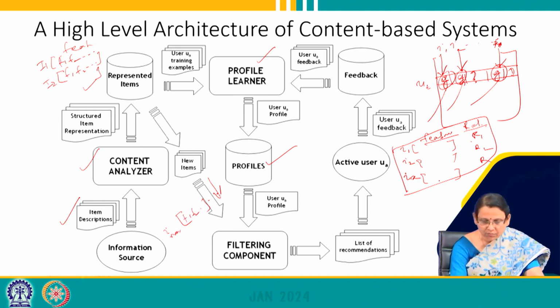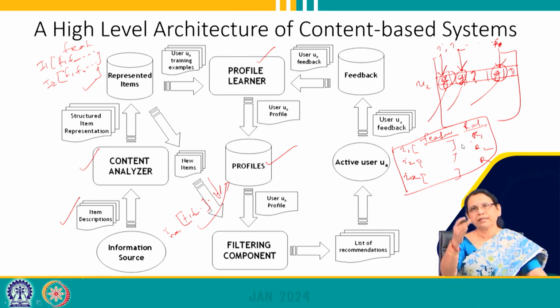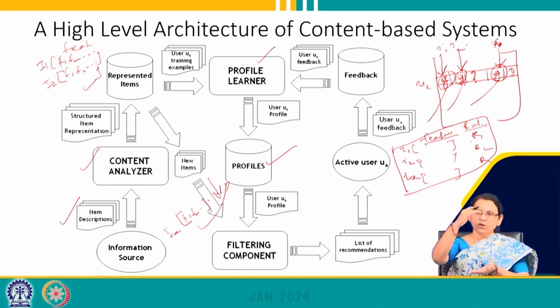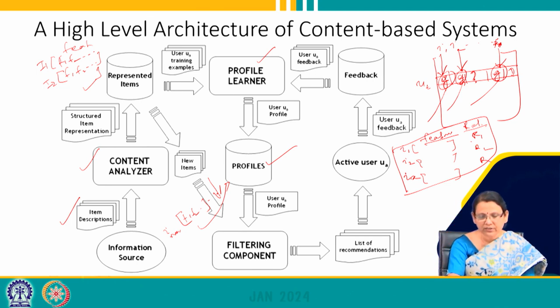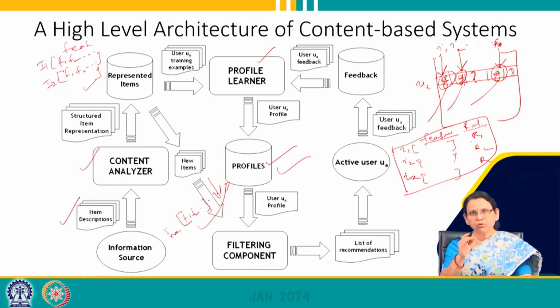Now, this model is ready here. So, to this model, this becomes the input, and once you give this input, this filtering component will be deciding what is the possible rating for this new item by the user. And once you know this new item rating, there will be many new items. So, you take all of these and predict the rating using this user profile model. Now, once these ratings are decided, the prediction problem is solved.